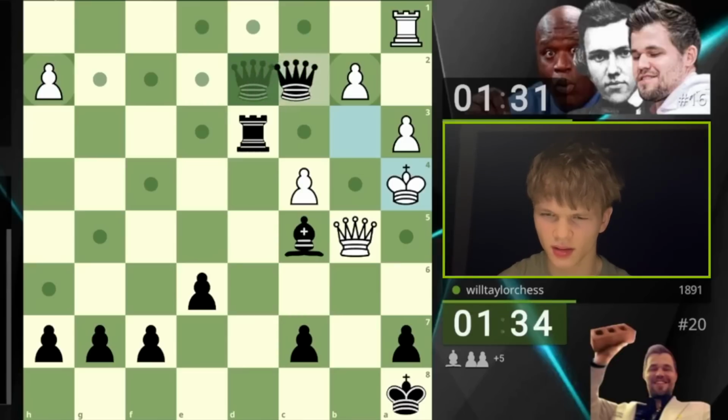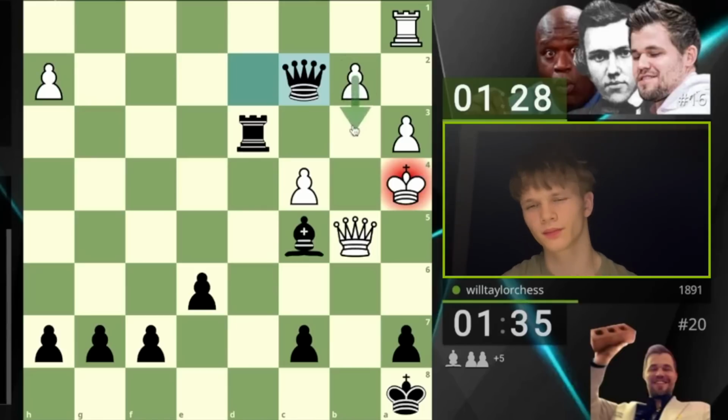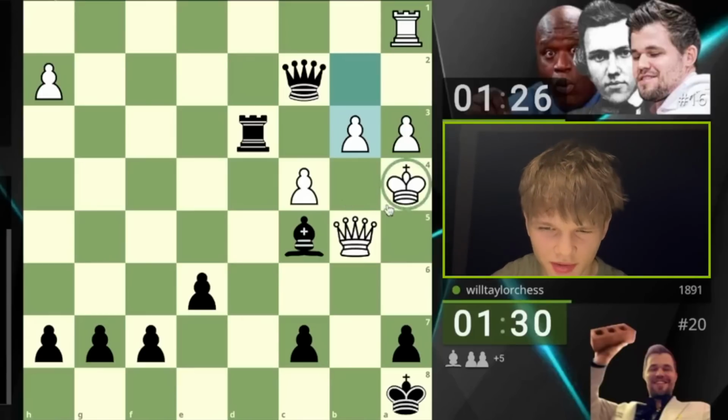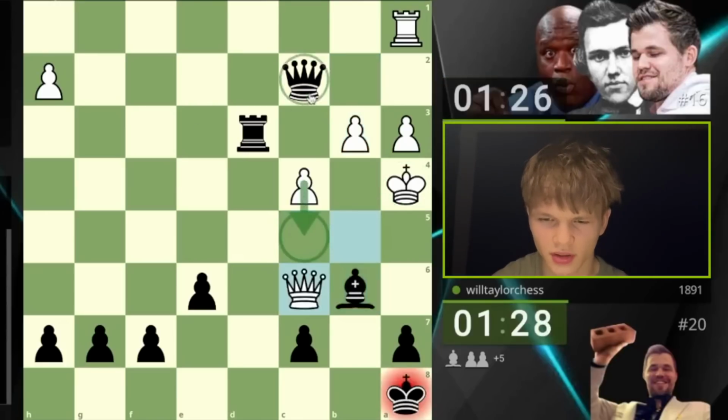I think. Oh, I guess you can block with the pawn. I'm actually really not convinced that what I've just done was a good idea. Oh well. The king may be somehow hiding here. Safe and sound. We're going to go back with the bishop and probably lose it. But actually this check. So now we go here.